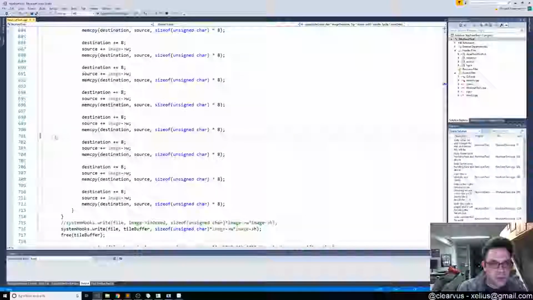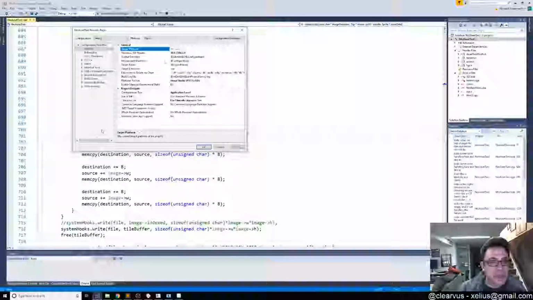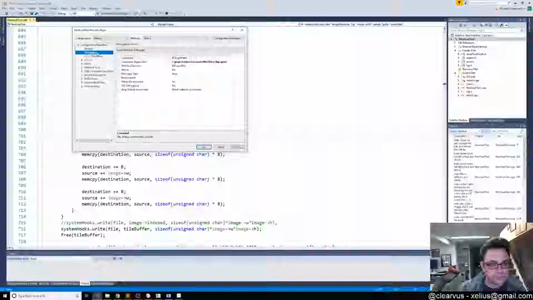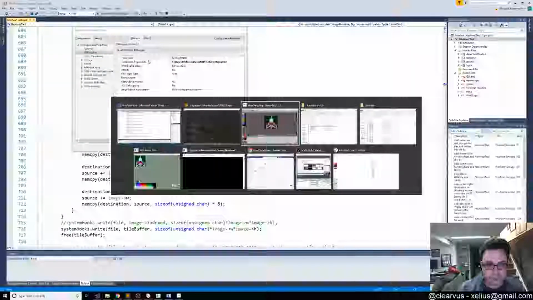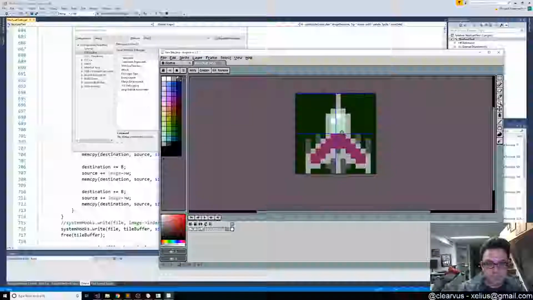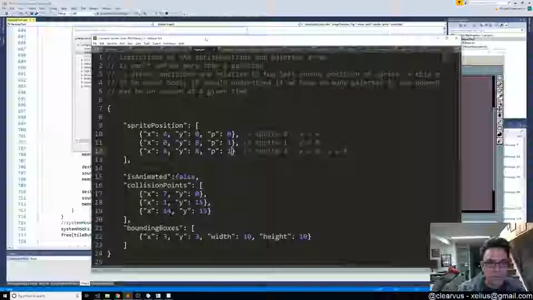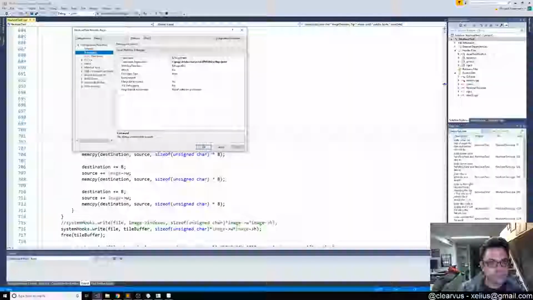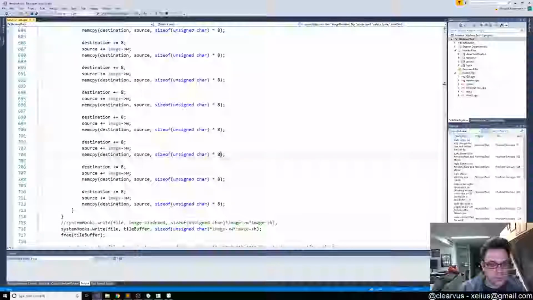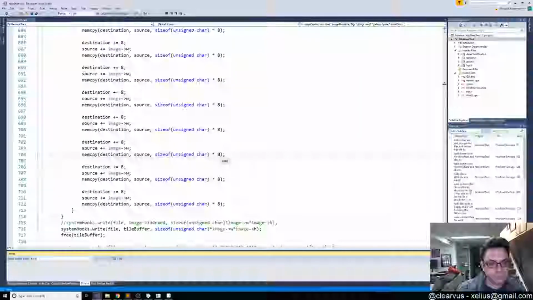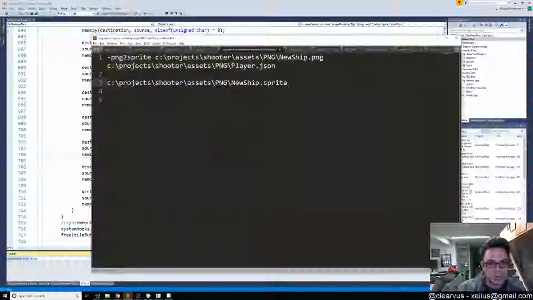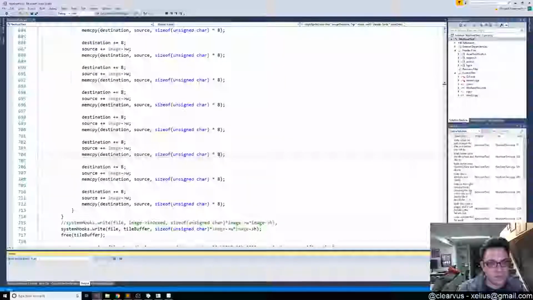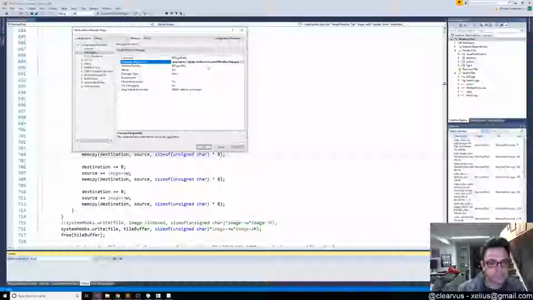That shouldn't have changed anything because I'm not looking for the palette parameter. So if I go back and take this and re-export it, what I should see when I load it is it should be exactly the same.